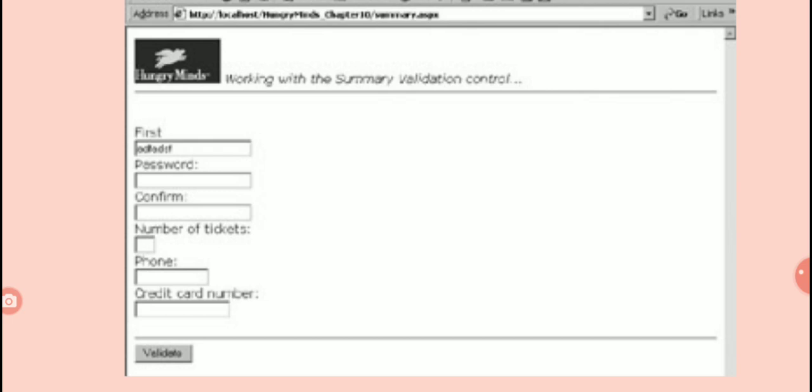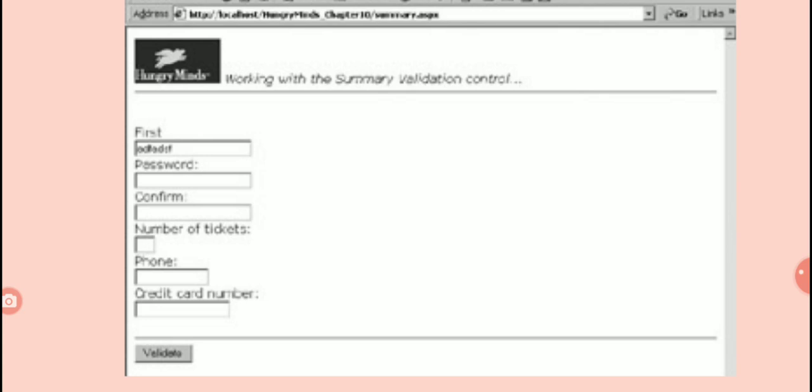For this we have to write the coding, and we'll see the code snippet only for the validation summary. Validation summary means all these controls will be given data, and if there are errors in the data, the errors will be displayed on the top of the page. So for the validation summary control alone we are going to write the coding.